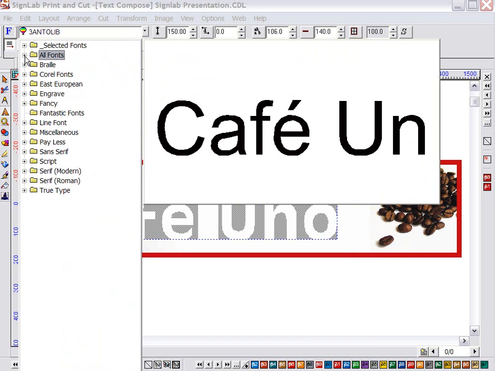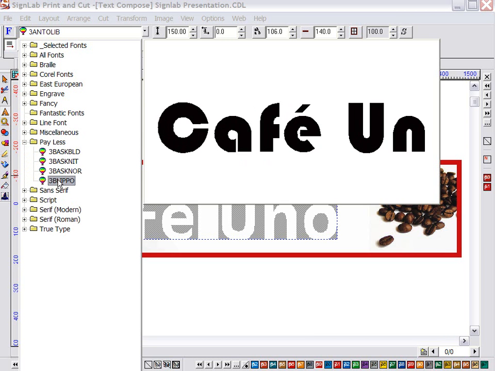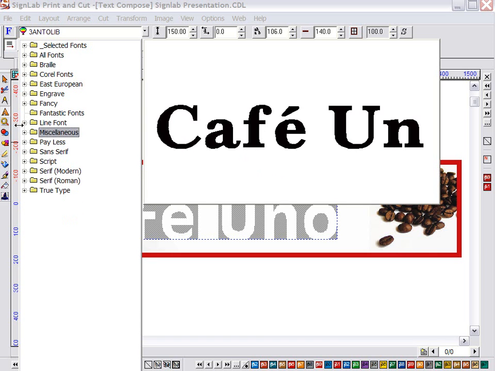Now, not only will this make finding the fonts I need much quicker, it also dramatically narrows down the risk of an incorrect typeface being used, regardless of which member of staff is designing the signage, because they will always have the option to refer to a font group containing only the fonts that this company uses, and not the entire list.